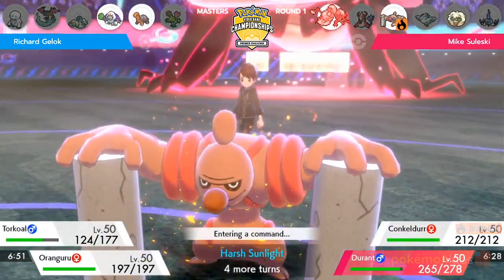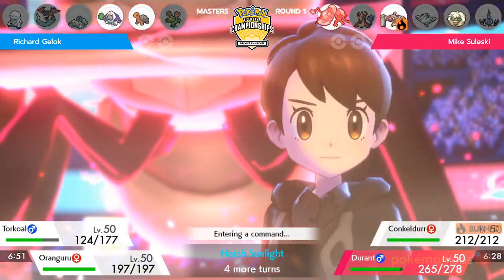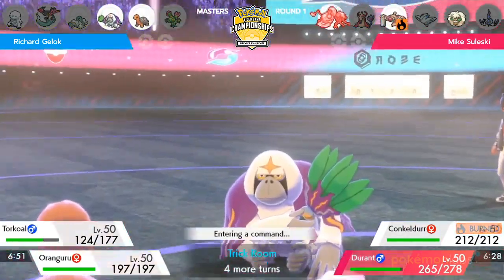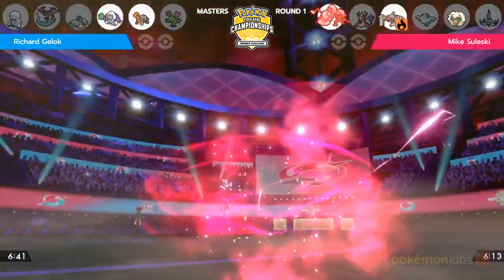Even though it took a little bit of damage, Eruption is still going to be doing a lot of damage here, especially that it's in the sun. Conkeldurr might be a little bit of a threat now that it's been burned thanks to that Flame Orb, which for anybody who's trying to get it, I've heard horrible things of how long it takes to get it from Ball Guy after you become champion.